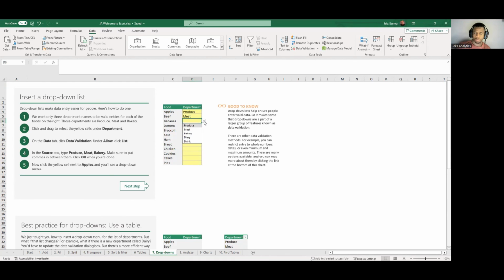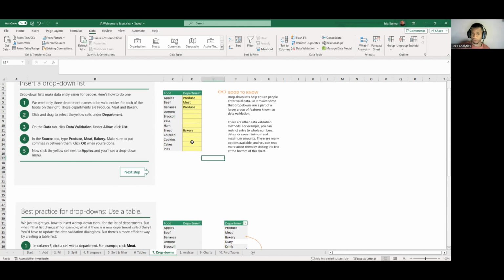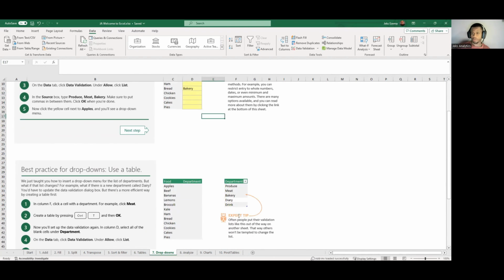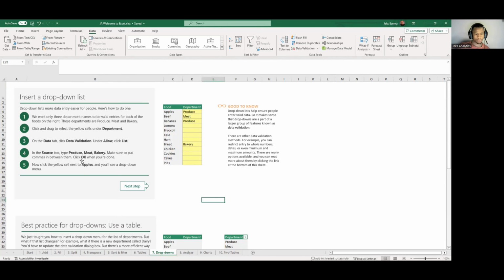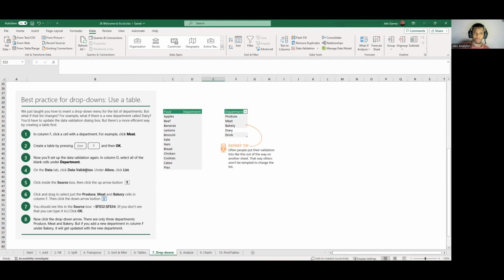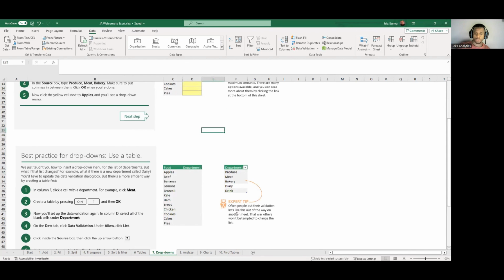Banana is also, in this case, a produce. Lemon, broccoli. Bread is bakery. So it's easy that way. That's what we call data validation: to have your list somewhere and then have where you are inputting it. The instructions here are pretty straightforward, so you can follow them.